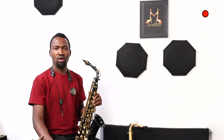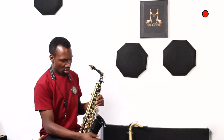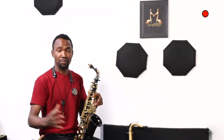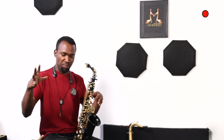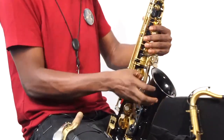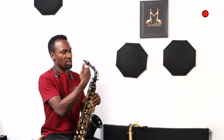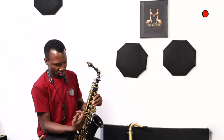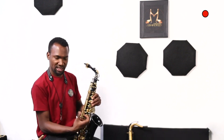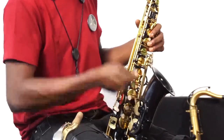Does the spraying affect the sound? Absolutely no. What affects the sound is your mouthpiece, your reed, your size, even the saxophone itself. But for those of you that spray sax with thick colors, thick paints, and the coat comes out very thick and dry, it can affect your sound, because the texture of the material has been tampered with in the course of spraying too hard.